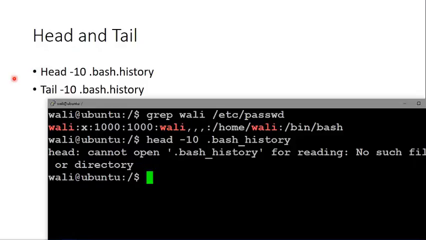So one is the remove directory options, and the second one is the bash underscore history. This is also a most important file. Why? Because suppose your system is crashed, maybe your application is crashed, and you want to know the previous command information. In that situation, this bash underscore history file is important, and this head and tail information is also important. Okay, I will tell you that.